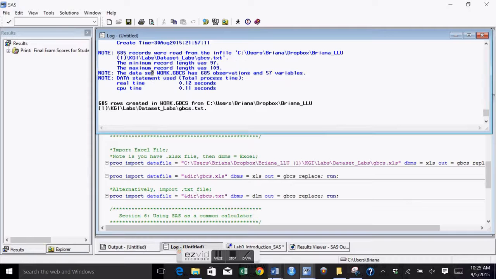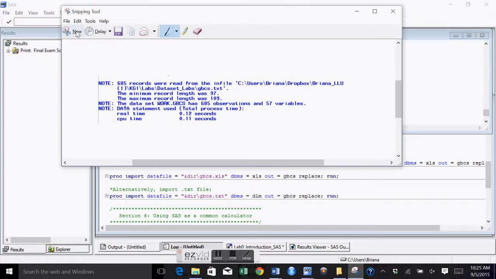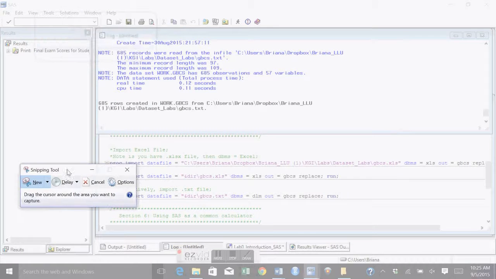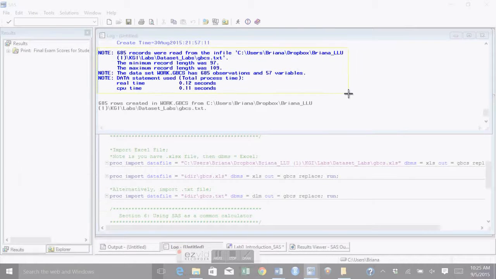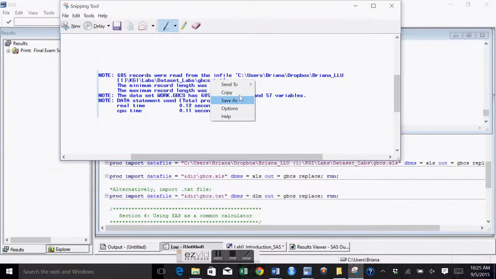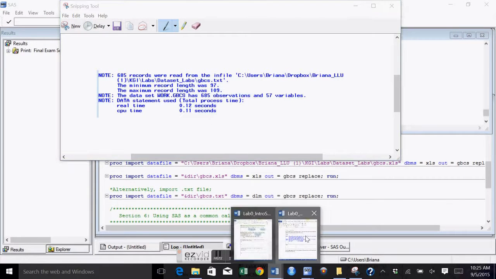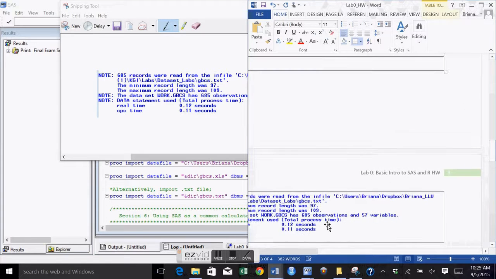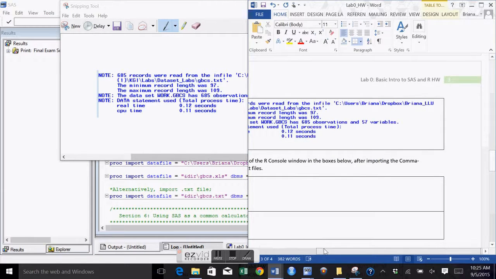And then again for the text, snipping tool, highlight, copy, and paste in the text. Okay.